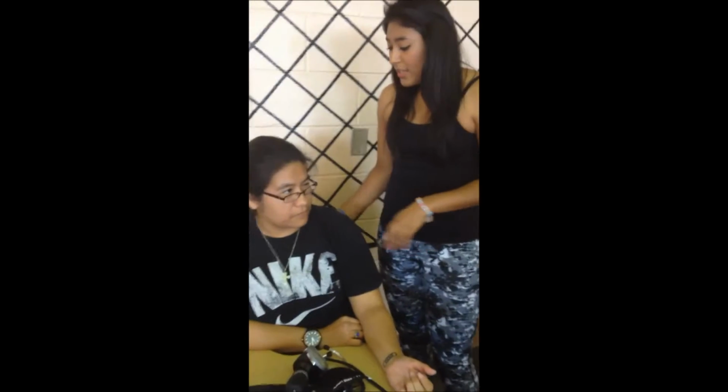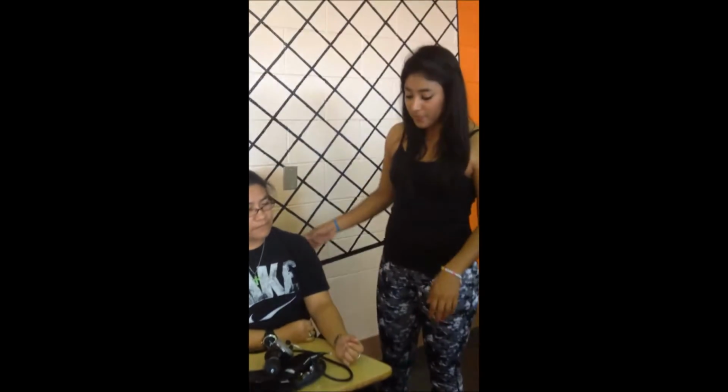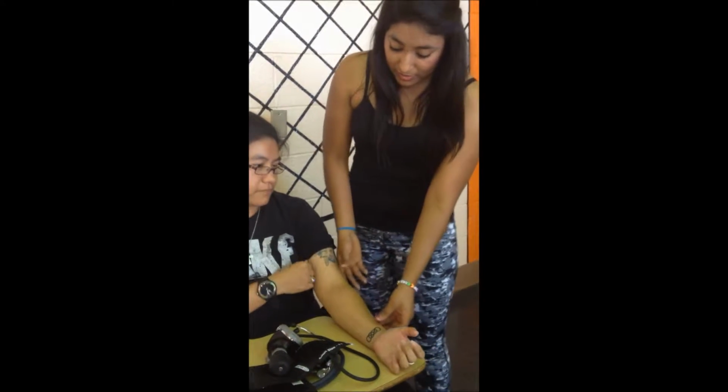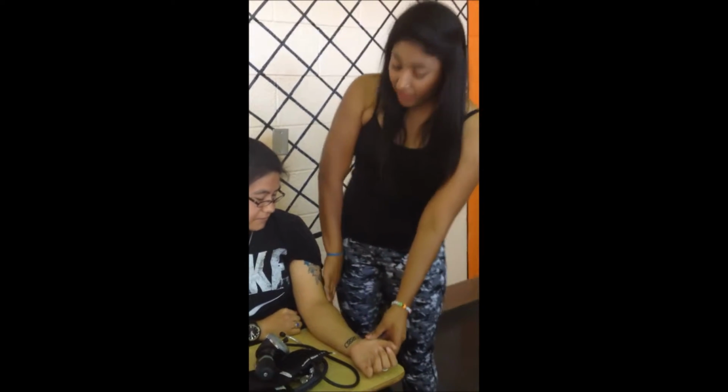To continue, make sure that the patient is seated and has support on the back. For the feet, they have to be flat on the floor and do not cross the legs. For the arm, it has to be supported, relaxed, and free from any clothing. And it has to be at about heart level.